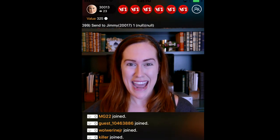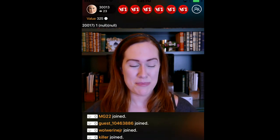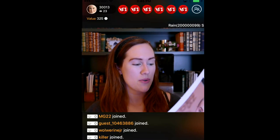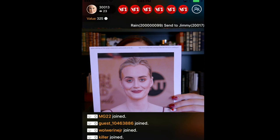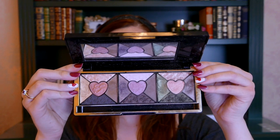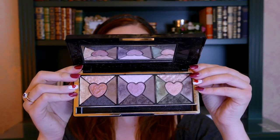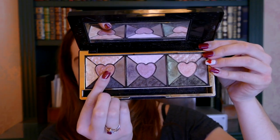Welcome everyone, I'm Katherine Chloe Cahoon and this is Beauty Breakdown. Today I am going to be showing you how to get Taylor Schilling's look from the SAG Awards. I'm going to begin with my love palette — I am absolutely in love with this. It comes with many different shadow hues, but today I'm just going to focus on the copper, since that's what Taylor is wearing.